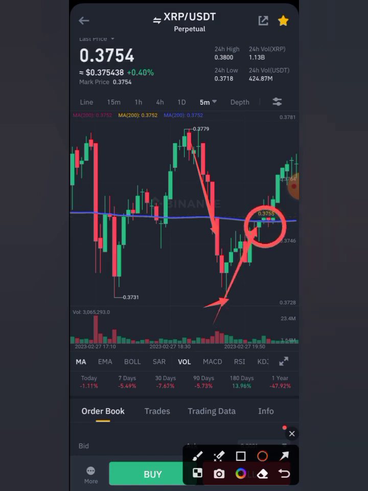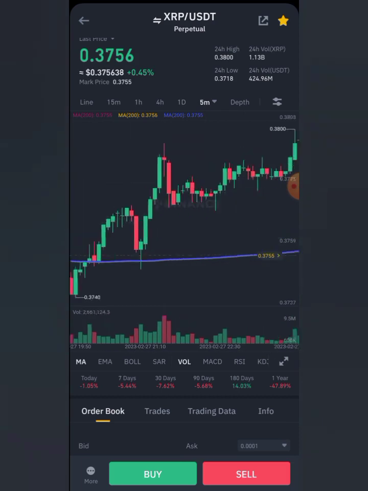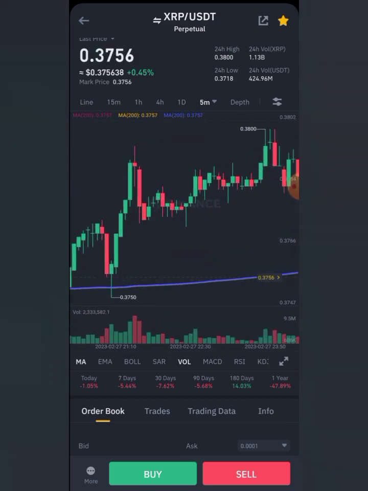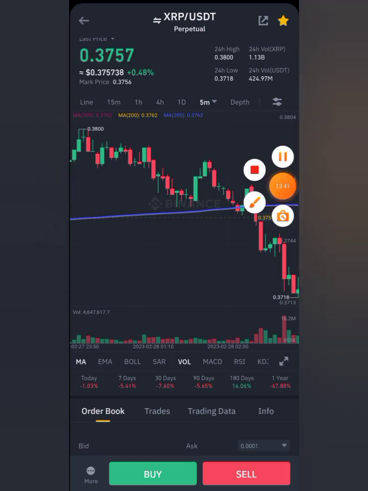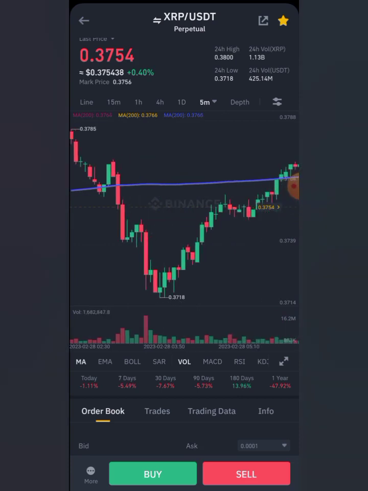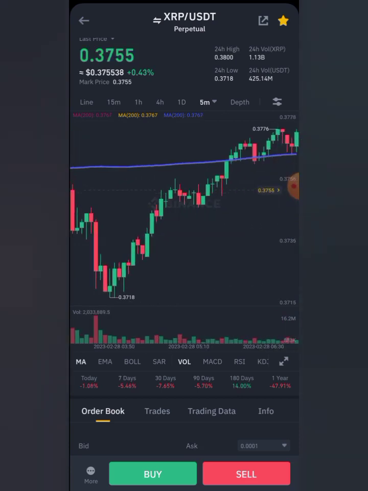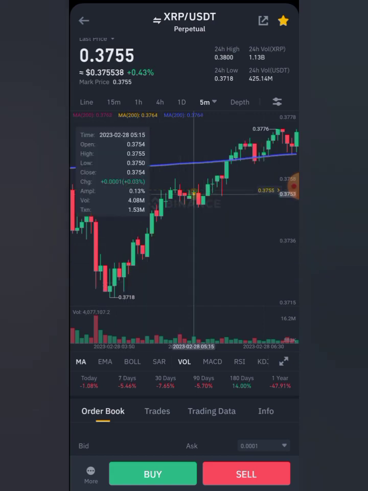Retracing back, it got to this point again, and once it got to this point, what happened? It went up again. You can see it. So wherever you can see from here, it was up to this level. It got to this place, he was not able to cross this line. So he went up again. The only place it crosses the line was here, and what happened? The price started dropping. You can see it dropped this particular place here before it started going up again.